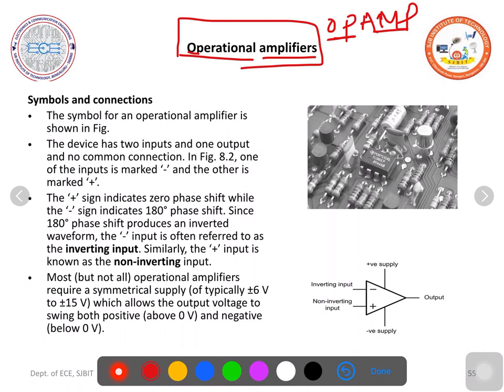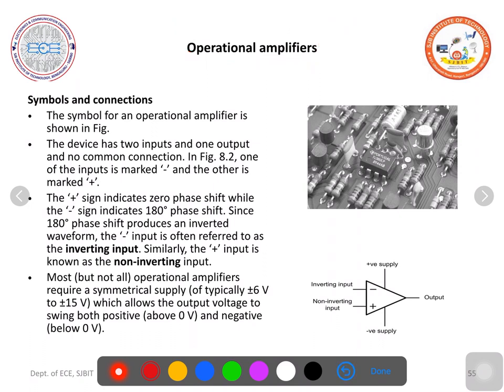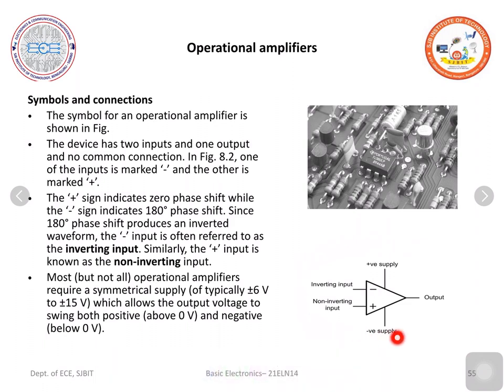Then what is this operational amplifier? This op amp, usually popularly called op amp, operational amplifier, in addition to the amplification of AC signals, can also do some mathematical operations. That is, it can add, it can subtract, it can integrate, it can differentiate, and it can also be used for comparison. So it can be used for different mathematical operations like addition, subtraction, integration, differentiation, and also for comparison. Hence the name operational amplifiers.